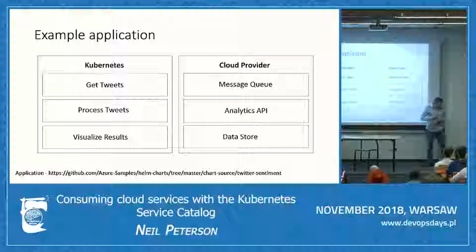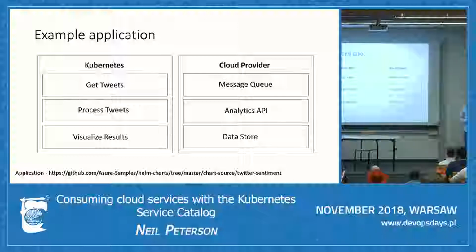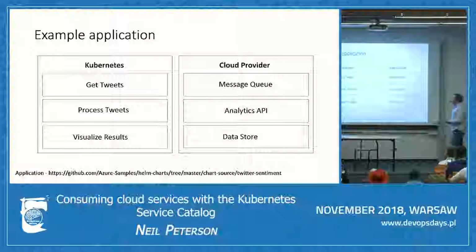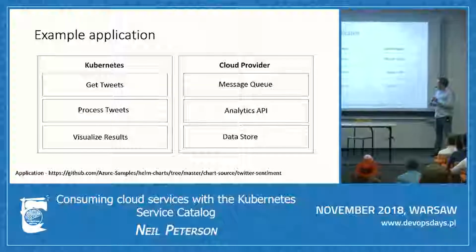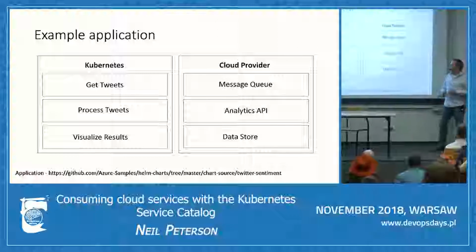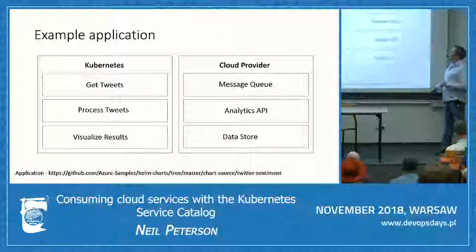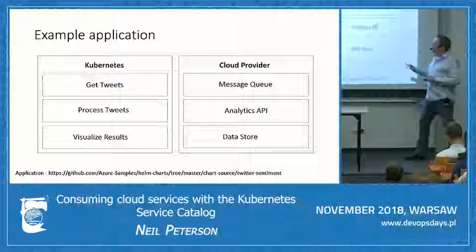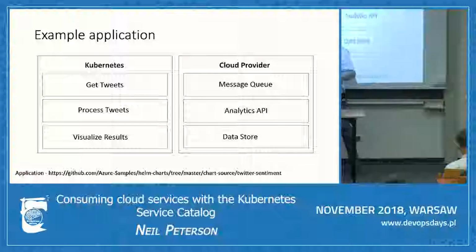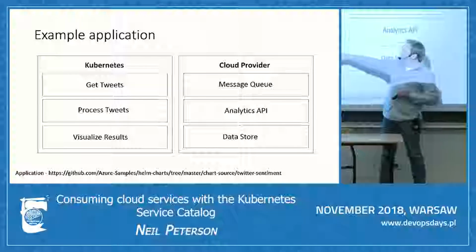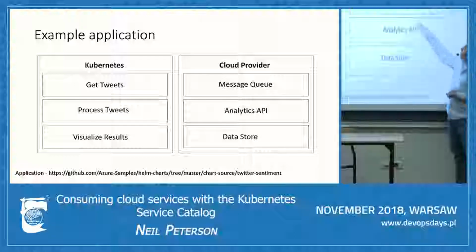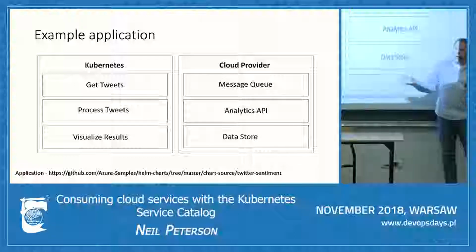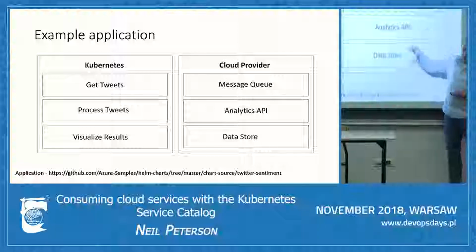So before we dig into the meat of Kubernetes Service Catalog, I want to look at an application and talk about the problem statement that we're trying to solve here. It's a somewhat simple application, built in a microservice or distributed format, and we're going to see this application in the demo today. This application is built of basically 6 pieces. How I've broken this down is that these 3 boxes represent containers or pods inside of a Kubernetes cluster, and these 3 boxes over here are not in the Kubernetes cluster. These are cloud services.